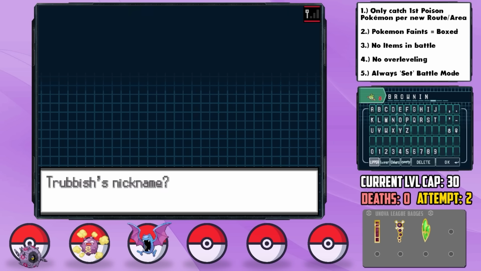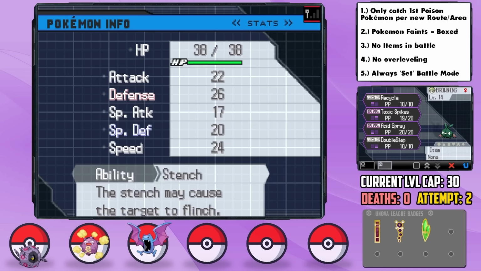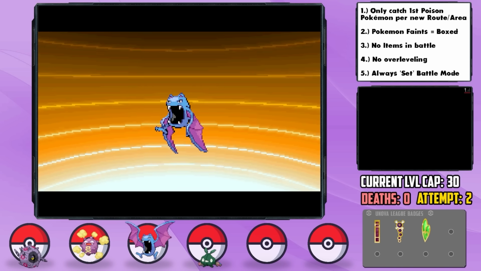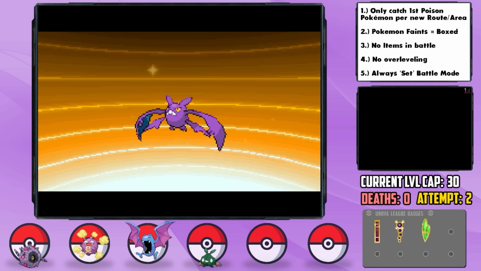We catch her successfully and name her Browning, and she ends up having a lax nature, giving her plus defense and minus special defense. Not bad for a future bulky mon, I guess. Not that it'll help us much for our next battle, but Remond finally does evolve into a wicked fast Crobat, which I can't wait to use later on.